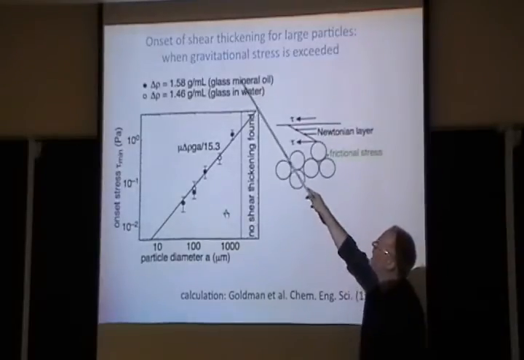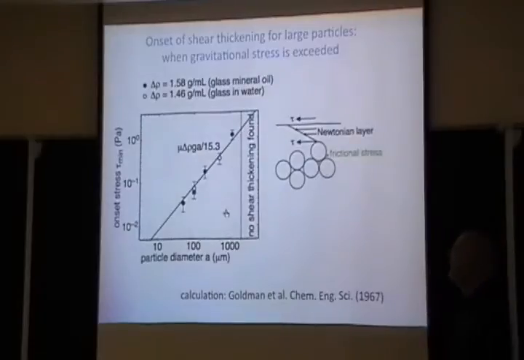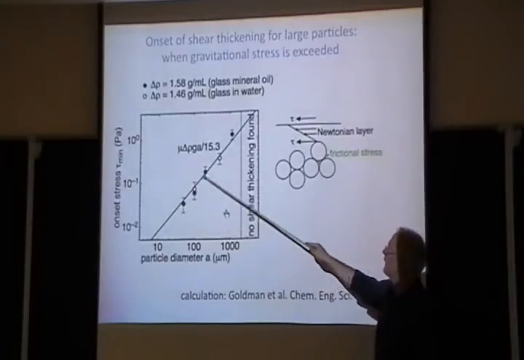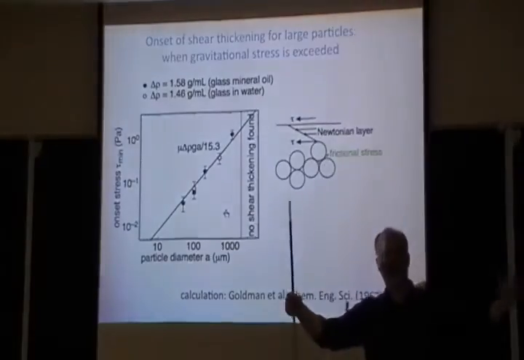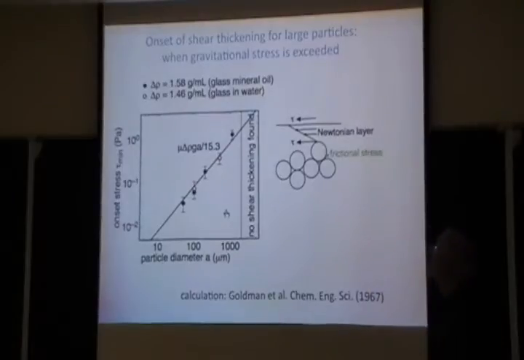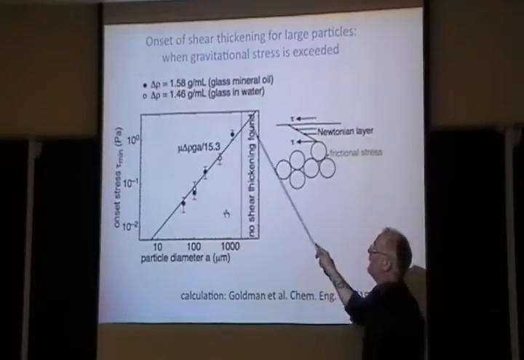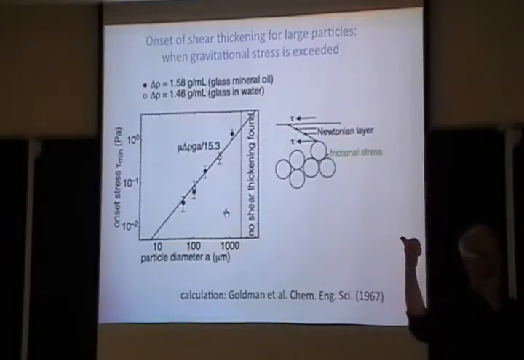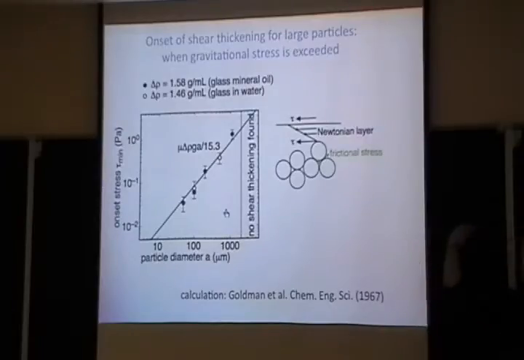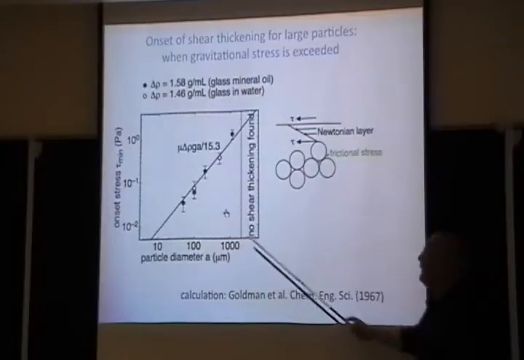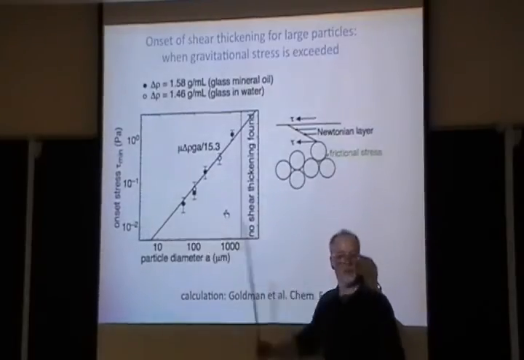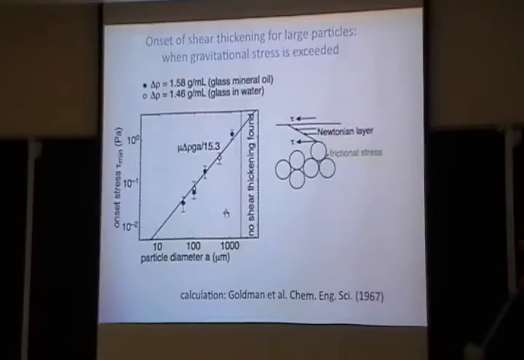So for example, for different glasses and different solvents, and then some geometry that you can actually find in this paper here. Then you see that the stresses, of course, increase with the particle diameter. The bigger the particles, the more you have to shear until something happens. So that would say that the onset stress should just scale with the particle diameter, linearly. Right? If you want lots of shear thickening, you want a small particle diameter so that you get a huge range, that your onset stress is really low. Of course, you want to make sure that your upper stress is really high, which is great because you know it's gamma over A, right? So A is tiny, so this would be the right thing to do.